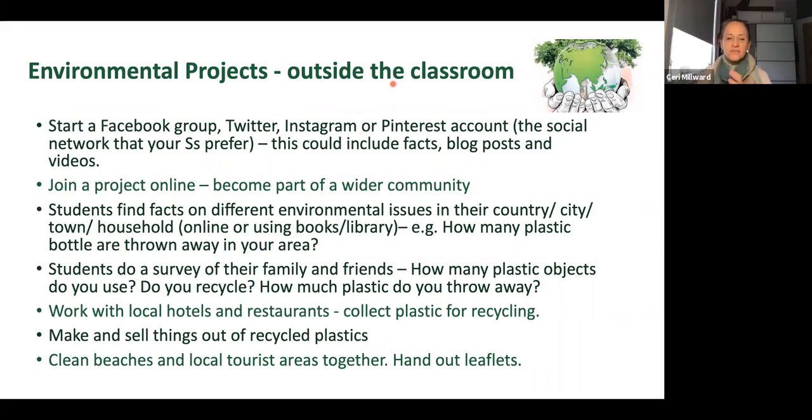We have to think of safeguarding. If they're a little bit young, then we have to think about them being with an adult or a parent or a teacher to do some of these things. These things have been done in different countries, different parts of the world. It's up to you to think, well, which ones of these can I do in my community? Which ones would be the most motivating and which would work?